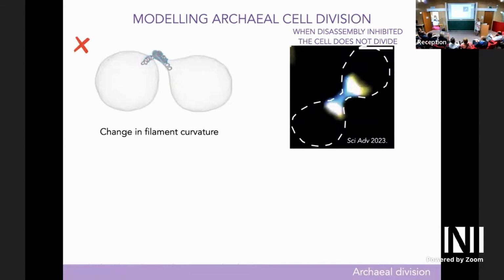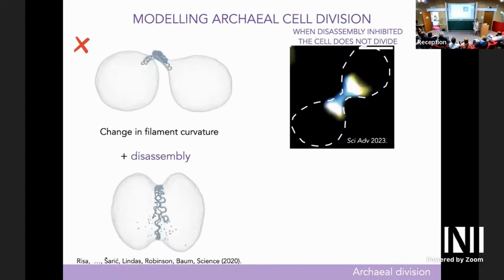And this is simulations? No, this is experiment. This is super resolution imaging. I'm sorry, in the simulations, are the filaments that are on the outside always on the inside? Inside. Okay, so you've basically got a very thin membrane around. Yeah, exactly. It's just visualization, but they're always inside.